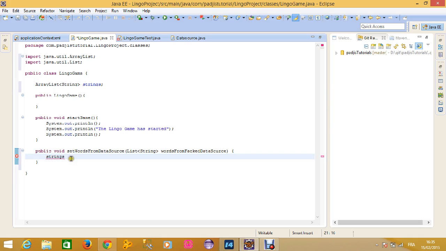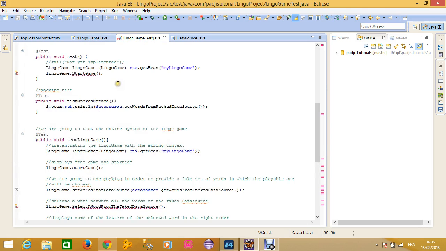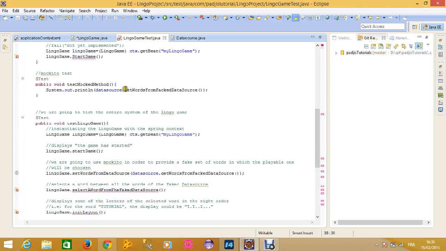We will assign this to that. Get words from fake data source.